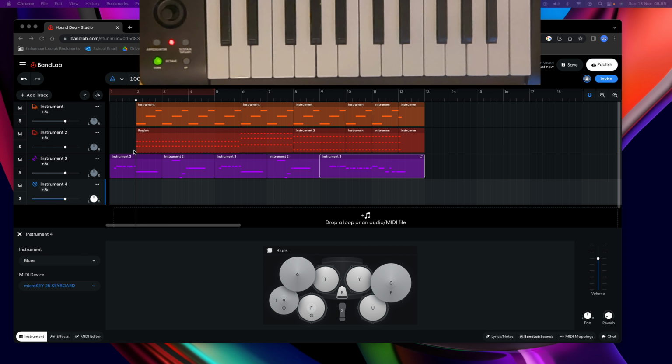Okay, it doesn't start until bar 2, because remember we had that little bit of extra melody at the start, which the proper name for is an anacrusis. We sometimes call it an upbeat or even an intro. Okay, so I'm just going to make sure I'm in bar 2. I'm going to hit record, and here we go.